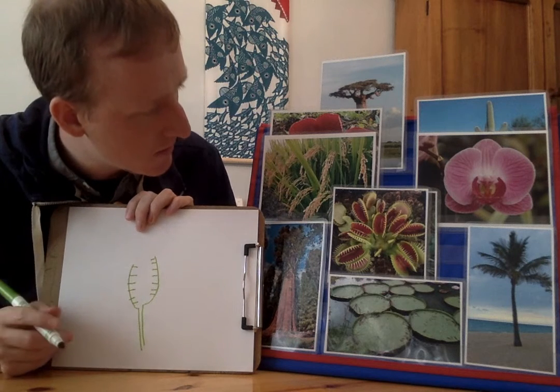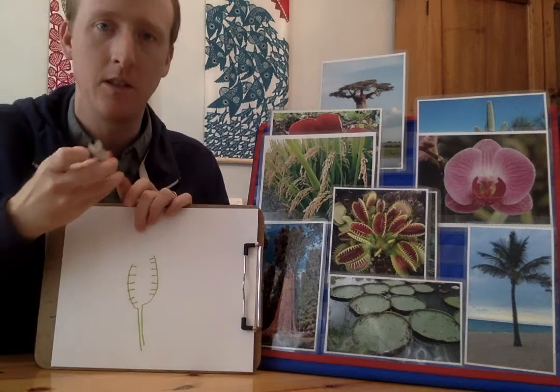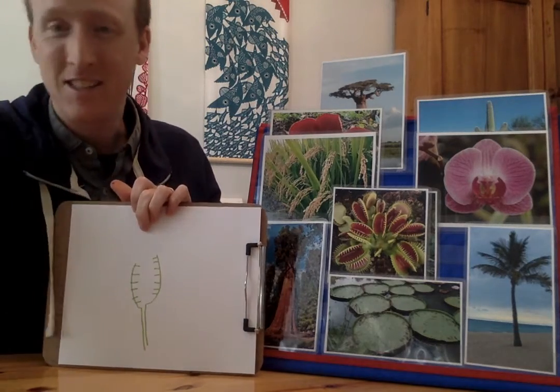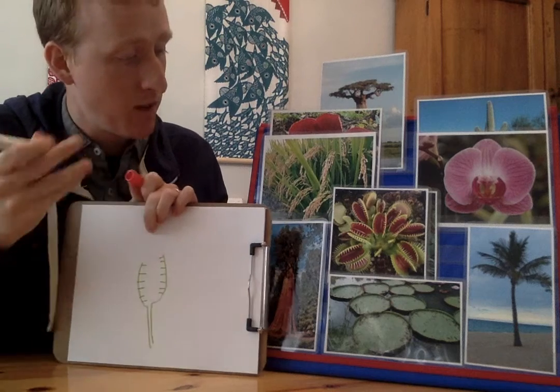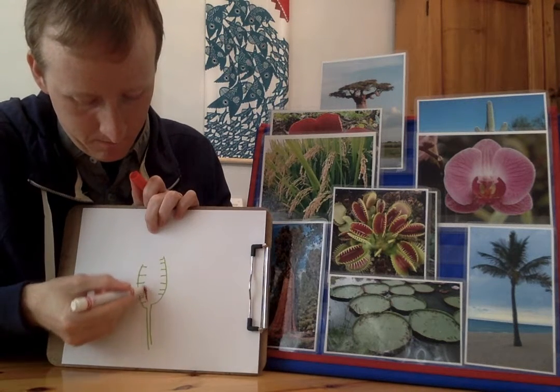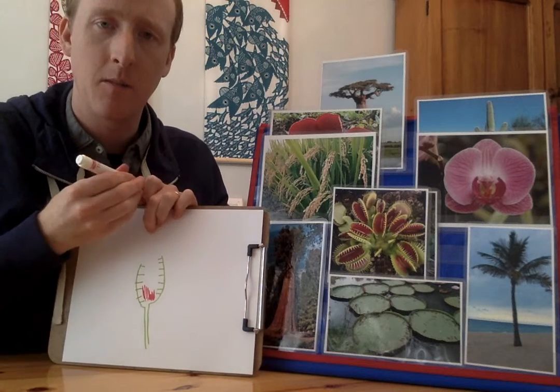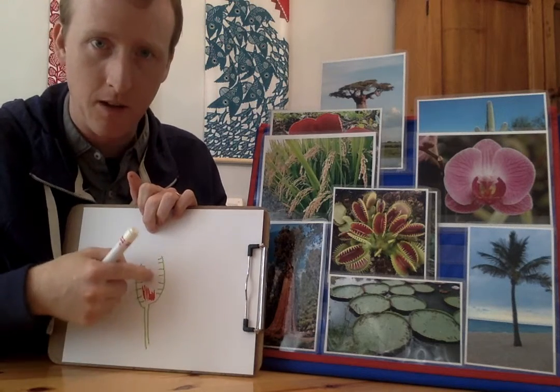I don't see any leaves on this plant, so I'm not going to draw any leaves. I'm going to draw the spikes. And then I see in the middle, it looks red. There's red stuff in the middle. So I would color that red. I'm going to finish it later, okay? I'm going to keep coloring that red part in the middle right there.